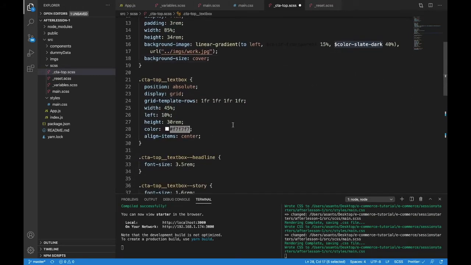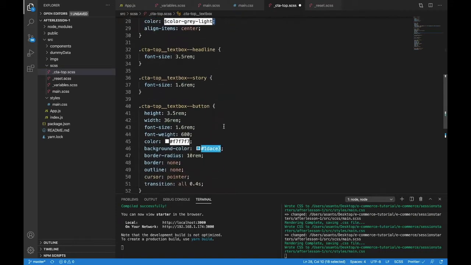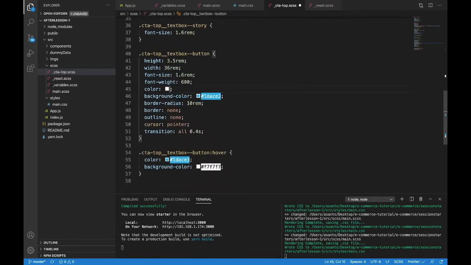We have these F7s. We know that the F7 one was the color gray. So color gray light, we named it. Okay, and that's going to come up a few times. So I'm just going to copy it. I know that came up, I think, 2 more times. Yep. And paste them in there. Now we have this blue, that was color blue light, so color blue light, and one more time.